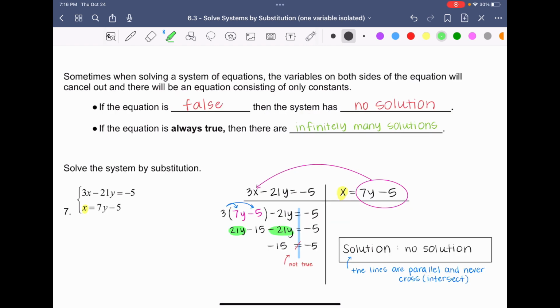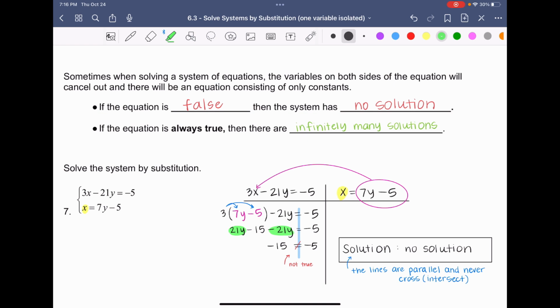Problems that we solve by substitution are going to follow this same pattern. So we're going to start by looking at the two equations, figure out which one of them has a variable that's all by itself, and then we're going to plug that into the other equation using this t-chart system. It is possible to do substitution without drawing the t-table, but the t-table is just a nice way to organize your work, so we suggest doing it that way.